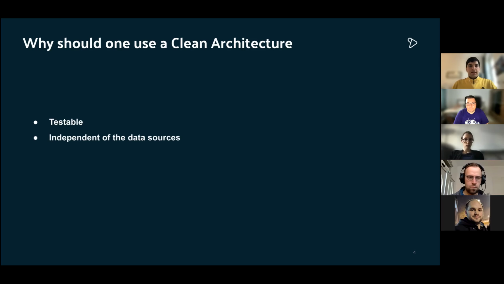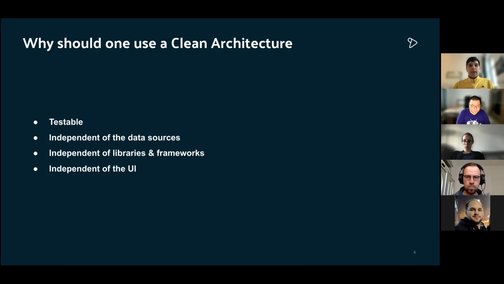Every data source is just a data provider, and an application has real use cases instead of being a CRUD system. And then come frameworks and libraries. Frameworks and libraries are isolated in individual modules, so that when we change one thing in some place, it won't affect the whole application. It will be changed only in this module.